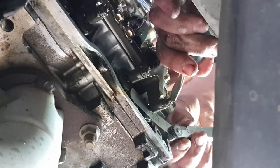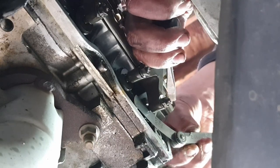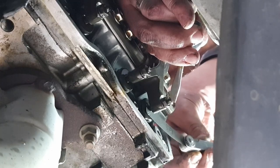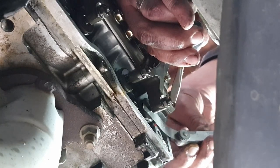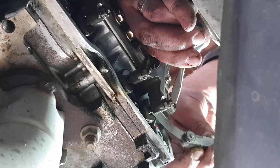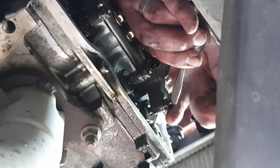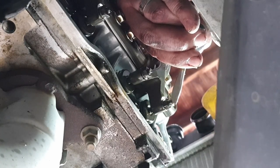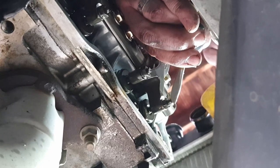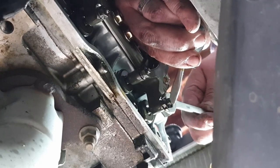There, I can get a little bit of rotation on it. I don't want it to the point where I can't pull it out. I want just a little bit of drag. So I'm going to back off about an eighth of a turn. And there, maybe there, on that valve stem, you can see that it's sort of starting to bind up and letting the feeler gauge bend a little bit as it's being pinched. I'm going to go ahead and call that good. So I'm going to tighten down the set nut. And again, ideally, you want the screwdriver blade properly on the end of that tappet for adjusting the screw. And then you're holding that, go ahead and tighten down that set nut.